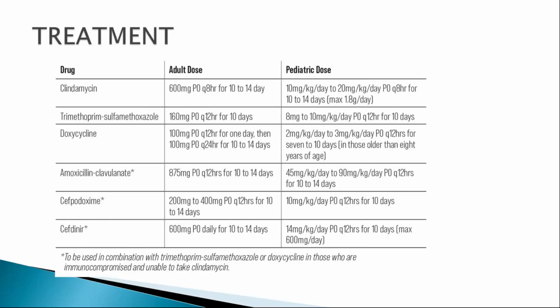Treatment: most commonly what we give is amoxiclav, 675 mg for adults, QID, for 7 to 10 days, which can be extended to 14 days. For the pediatric age group, 45 mg per kg per day. The other option is broad spectrum cephalosporins. In case of methicillin-resistant Staph aureus, clindamycin would be effective, but the complication being pseudomembranous colitis, you should watch for it. Trimethoprim and sulfamethoxazole can be given, but you should check if the patient has a sulfa allergy. Doxycycline can be given but should be avoided in children less than 8 years of age.